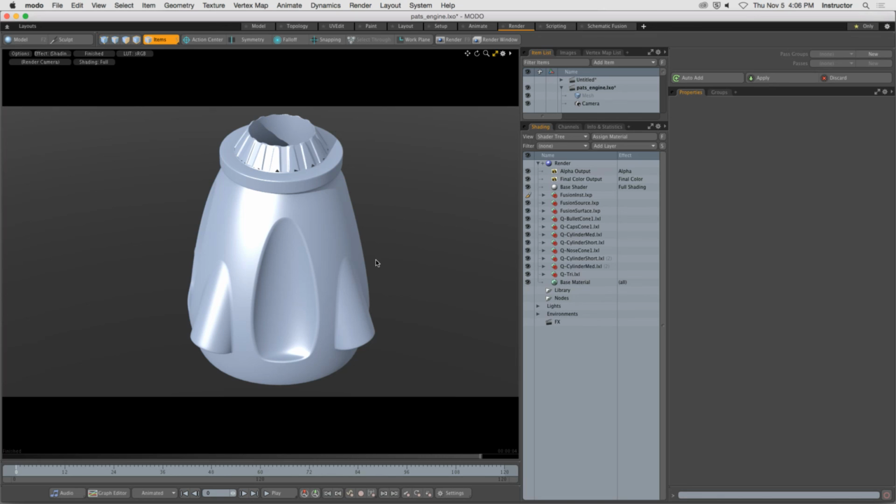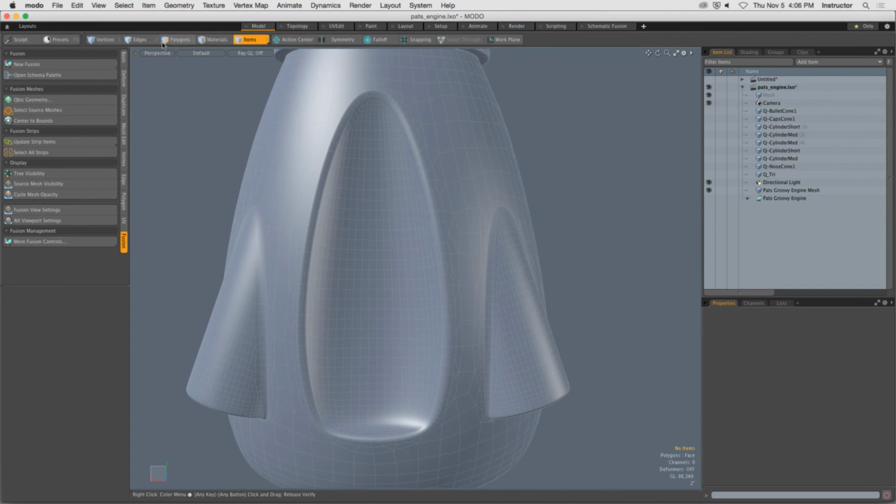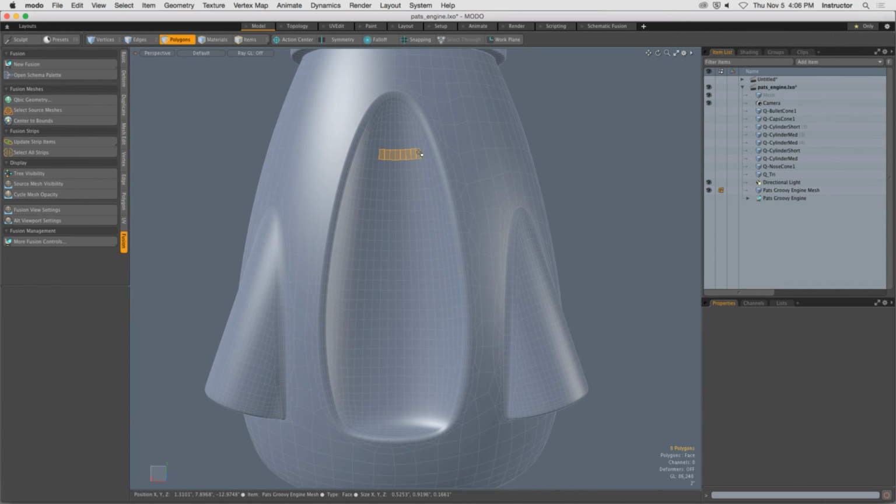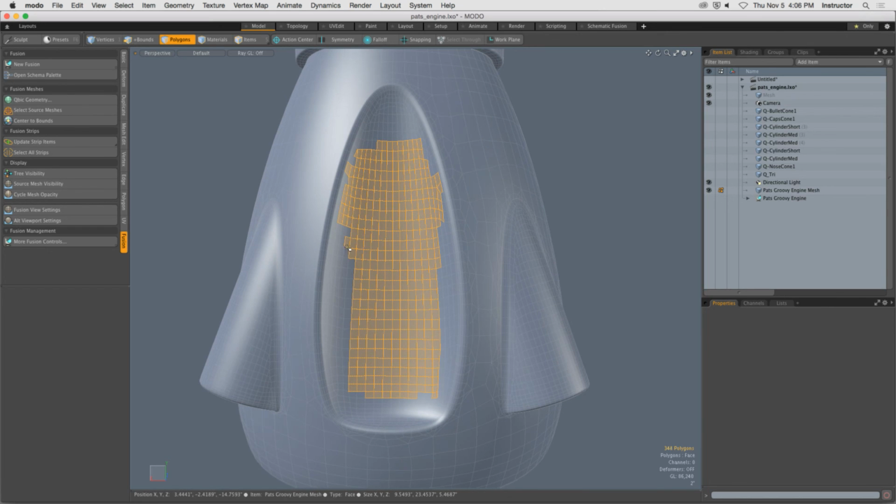Selecting polygons instead of a fusion system can be a little bit troublesome because there's a lot of them, right? This is what I don't want to do. I don't want to have to do this. Polygons, right? This is not how I like to spend my evenings. This makes Pat grumpy. I can do that, make it a little bit better, but still, I don't want to have to go in and hand select each one of these polygons. No way, man. No, thank you.